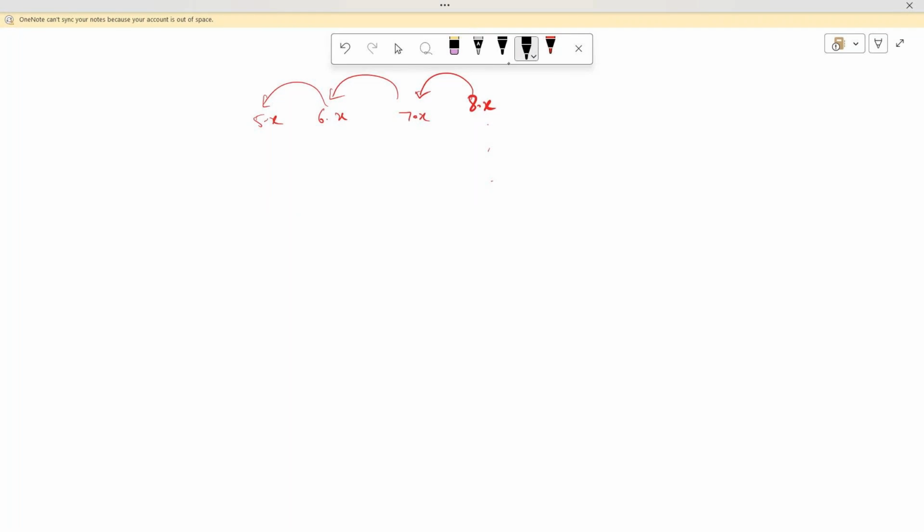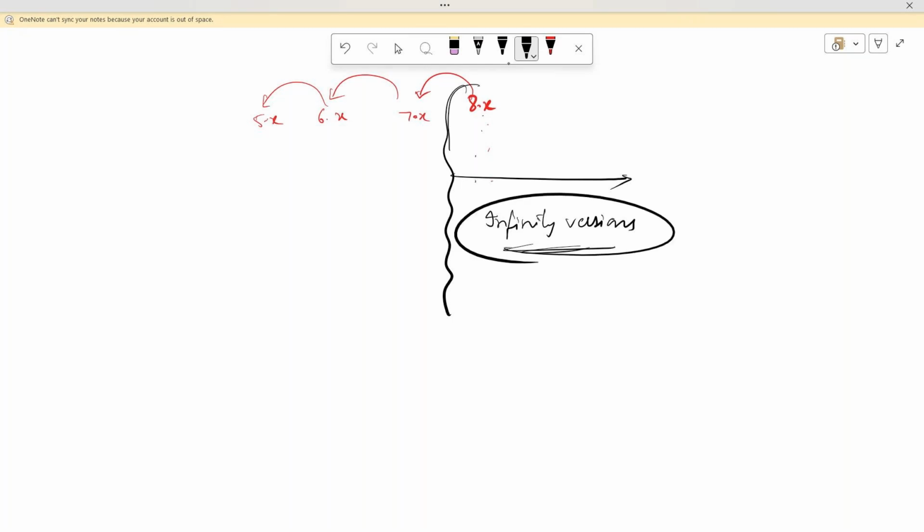Okay, and the PEGA versions from 8.x, all these are to be called infinity versions. 8.1, 8.2, 8.3, whatever, 23, whatever it is, all these are to be considered infinity versions. Why are these infinity versions?